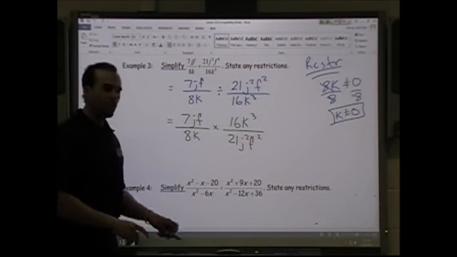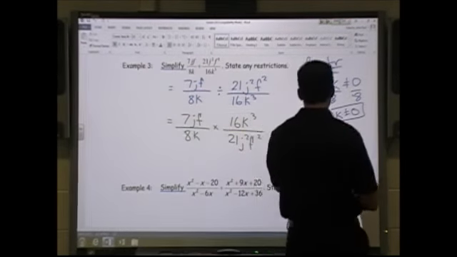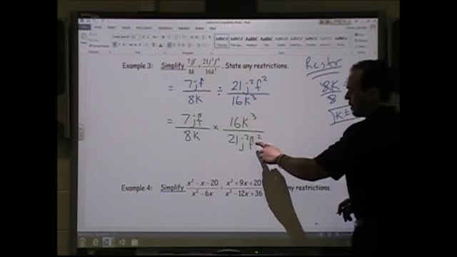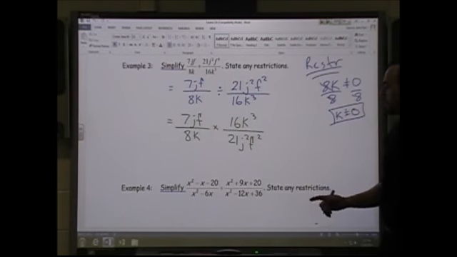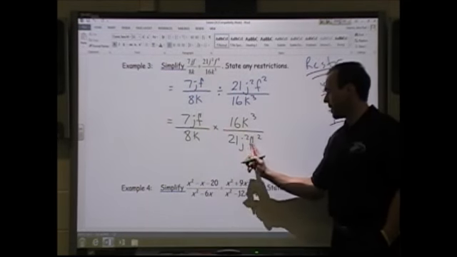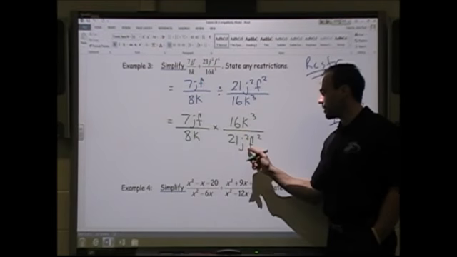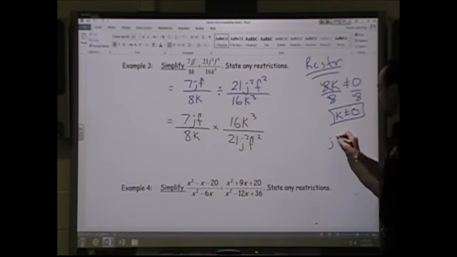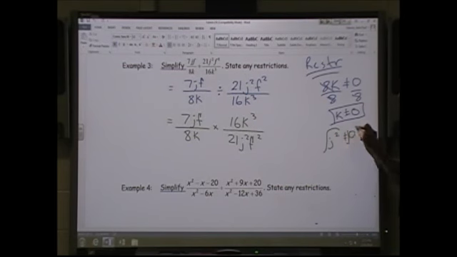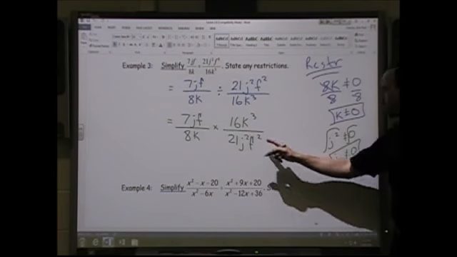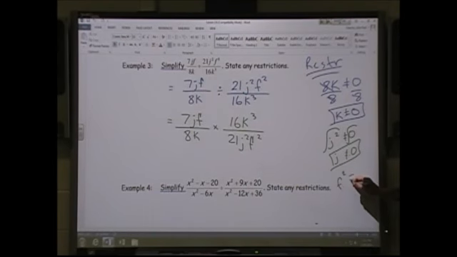And so now you have to revisit your restrictions here, because this is now the denominator of the problem. That's not the denominator, but this second numerator becomes the denominator. So that j squared, that cannot equal 0. And if you take the square root of both sides, that just means j cannot equal 0. So there's another restriction. That f squared, that cannot equal 0. That means f cannot equal 0 if you take the square root of both sides. So these are also restrictions.